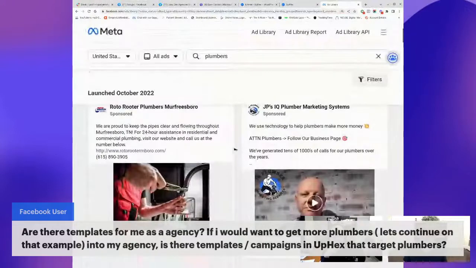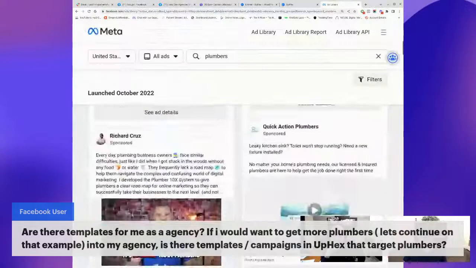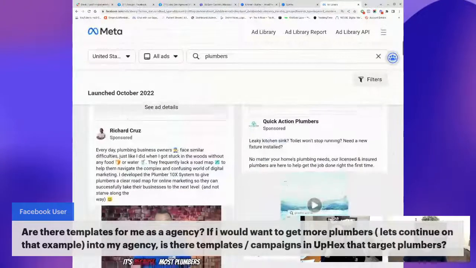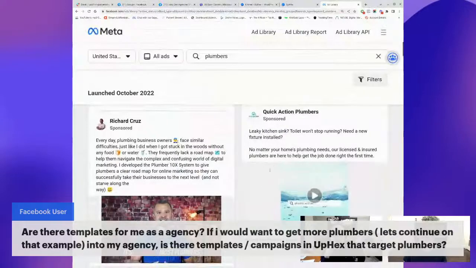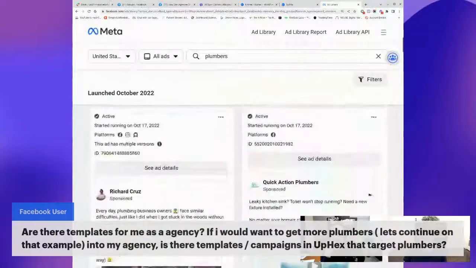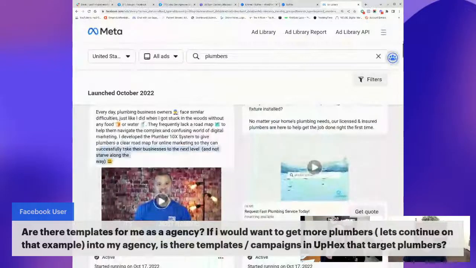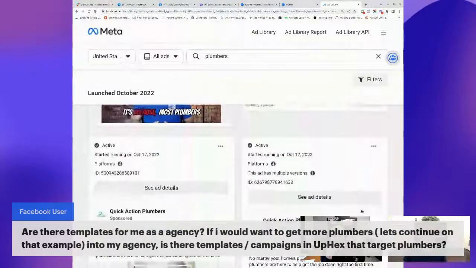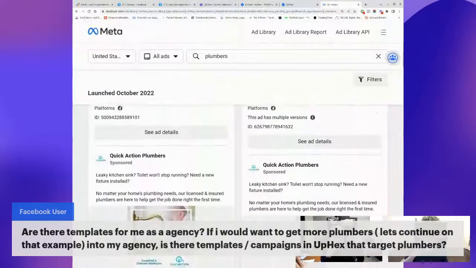All right, so we've got pipe cleaning. We've got leaky kitchen sink. This guy's trying to get more plumbers into his agency. So if you're trying to get more plumbers, here's a way you could potentially do the same thing, making a similar ad offer. So the Facebook ad library is a great place to get ideas for ads.